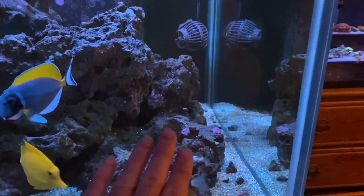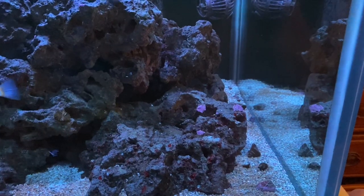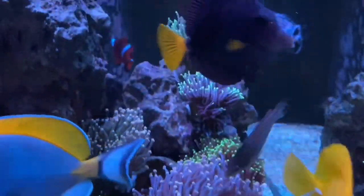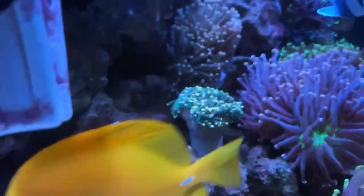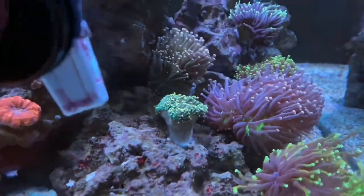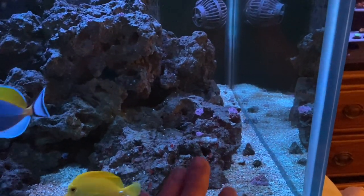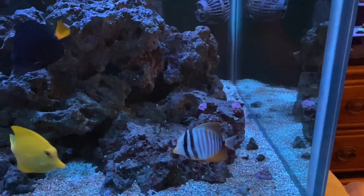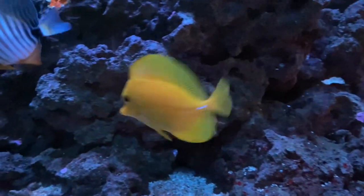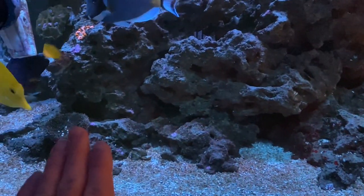Now that you guys saw the tank from afar, let's do a deep dive and look at the condition of the tank. Looking at the tank, right here is where all of the torch coral were. Let's take a look - we come over here to the torches. As you can see, everything is looking pretty good. That guy is a little shrunken up, might be going to the bathroom or something. Not 100% sure but we'll see. This was a beautiful corner of the tank with all those torch corals, but yes, they are gone now. Over in this area there were the scolies.